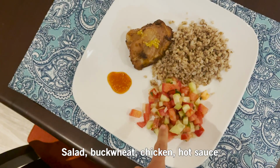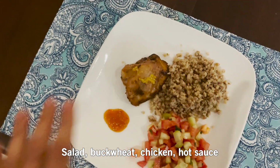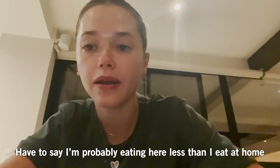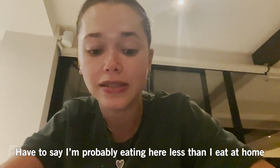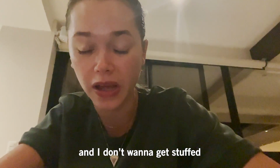Dinner: salad, buckwheat, chicken, hot sauce. A lot changed since lunch, as you can see. I have to say, I'm probably eating here less than I eat at home, but I think it's the weather also, because it's really warm and I don't want to get stuffed.